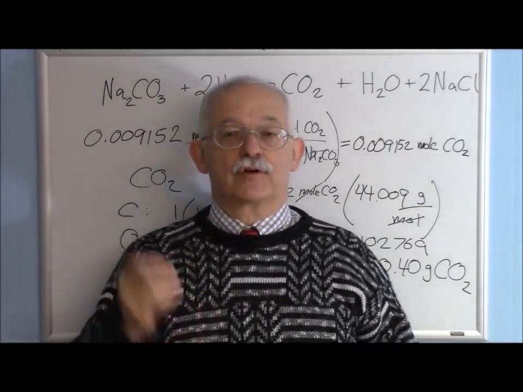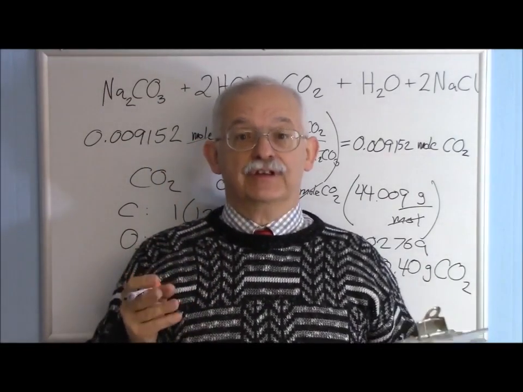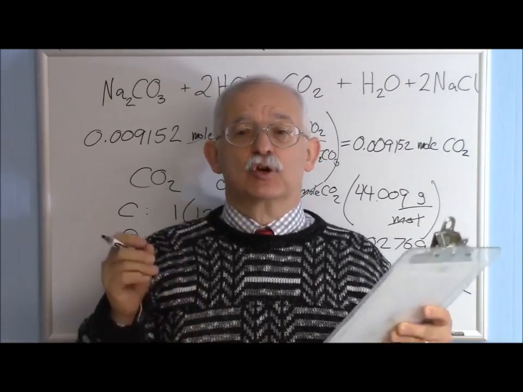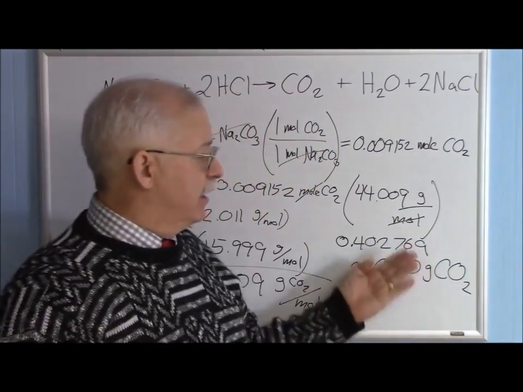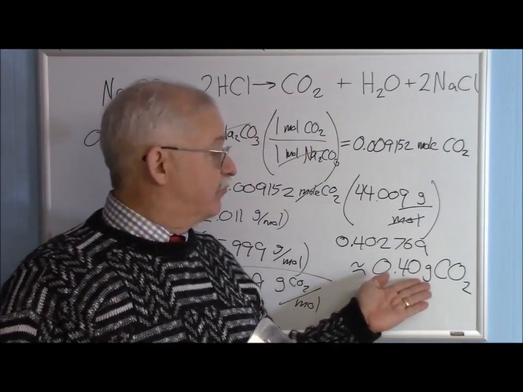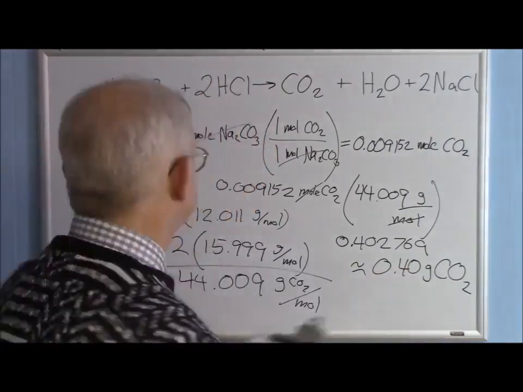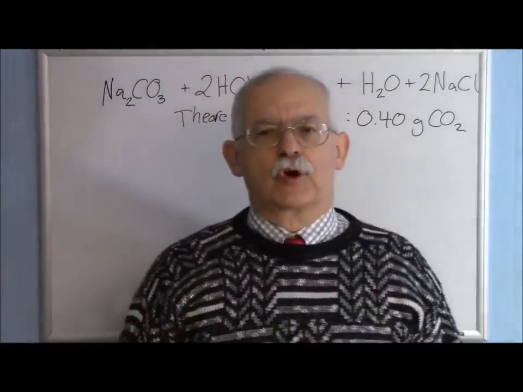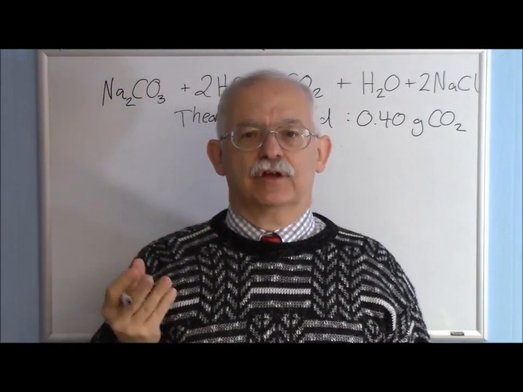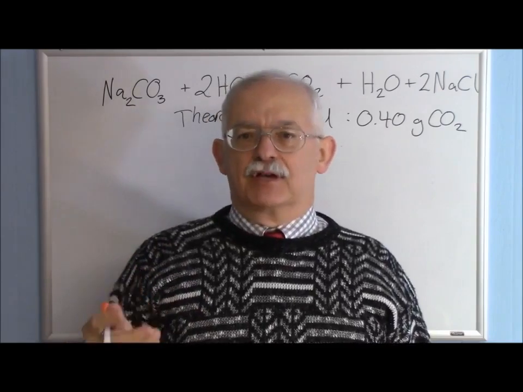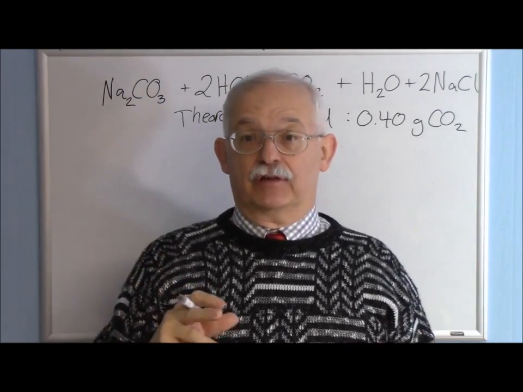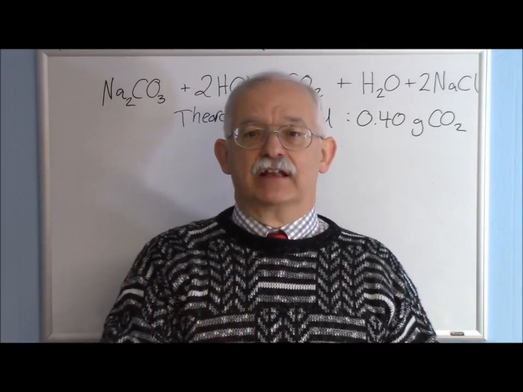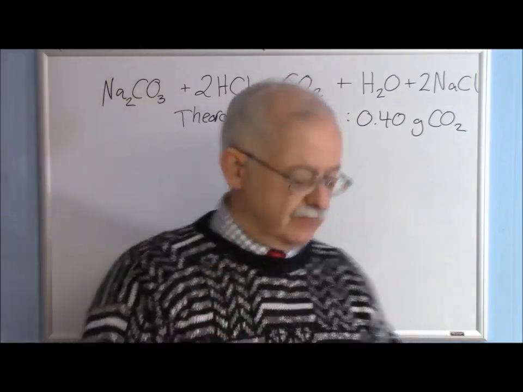So what we've done so far is calculated the theoretical yield of CO2 for the equation, where we started with 0.97 grams of sodium carbonate. The theoretical yield is 0.40 grams of CO2. Now, what is our actual yield? Well, our actual yield we get experimentally by measuring the mass of all of our ingredients initially, and then taking that same mass again finally at the end of the experiment and taking the difference of those two.